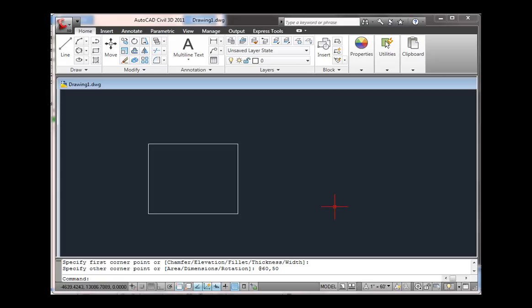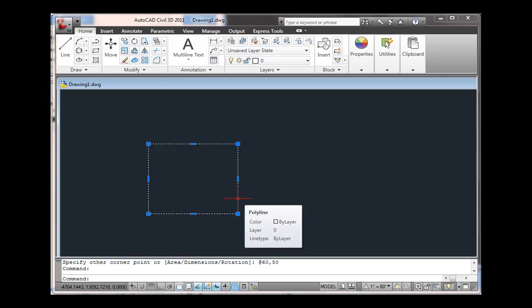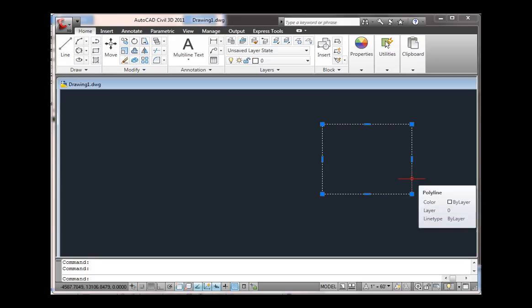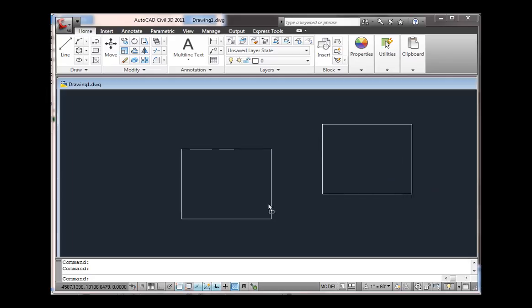With this rectangle now, to move it, basically two ways I can do it. One, I can select it and put the grips on it, and once I've done that, I can go back, hover on top of it, hold down my cursor, it disappears briefly. I get this little square on my cursor, and I can just drag it to where I want. So again, highlight it and move it back.